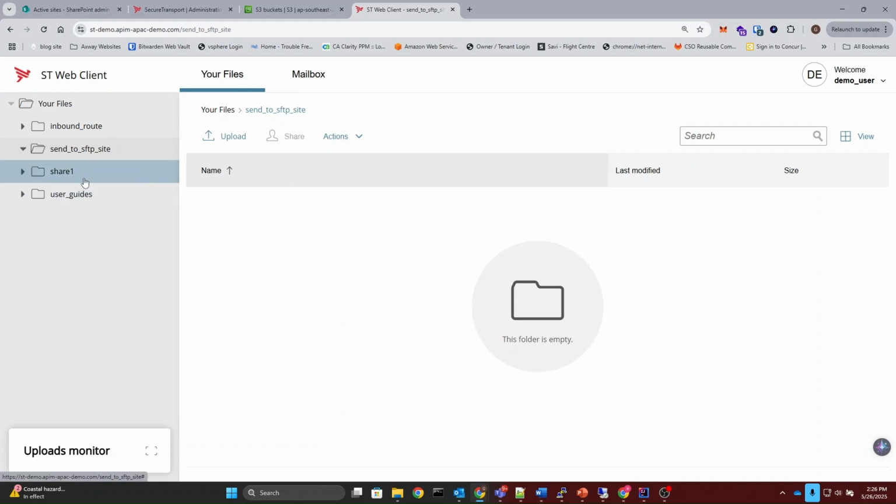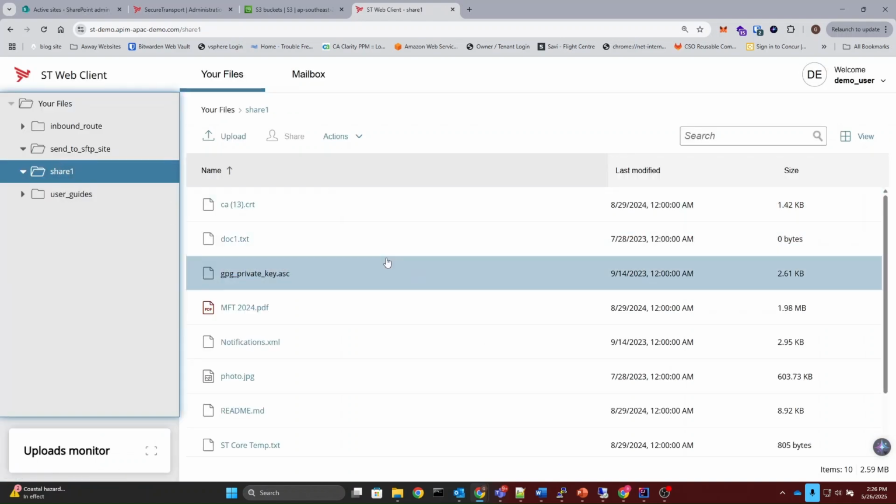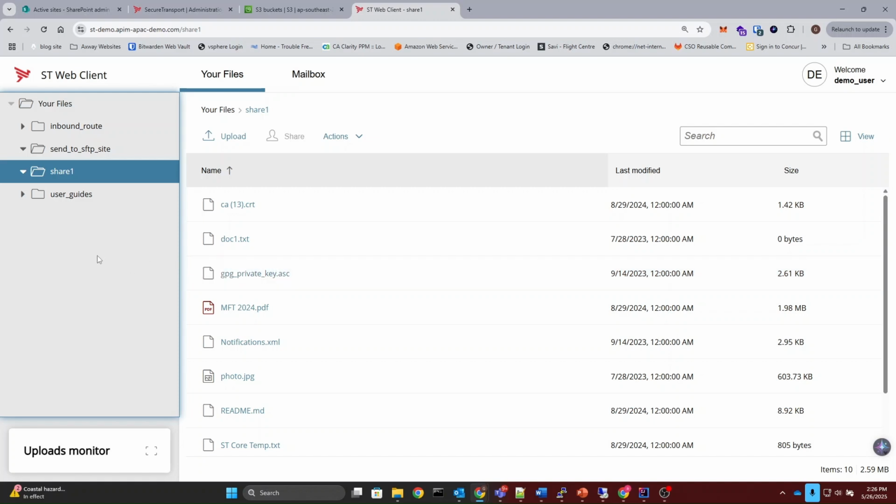I've also got the ability to share various files. So these are folders that an administrator has shared with me. And this gives your admins the ability to go and assign a shared folder to multiple different users. So if I've got a location with a series of files that I need to provide to multiple users, a shared folder is a nice, easy way to do that.